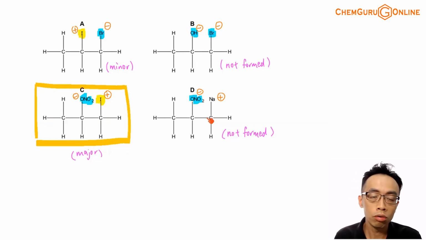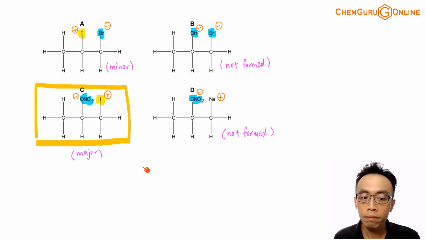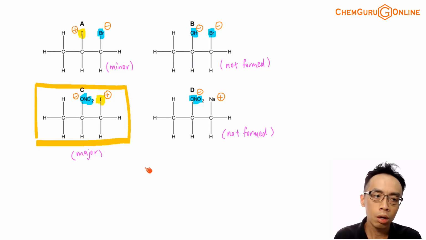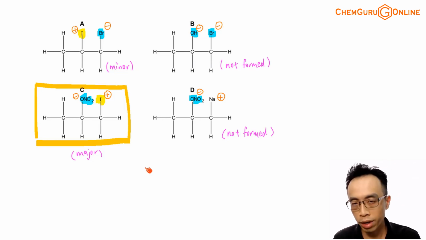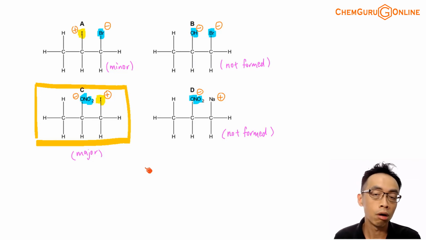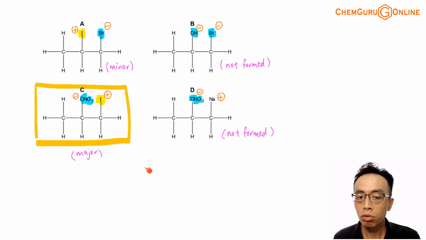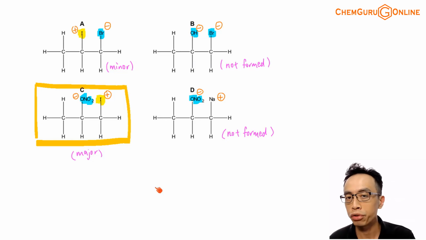So hopefully we notice that in order for us to deduce the products that can be formed, if you are given reagents and conditions that are not in the syllabus, and therefore we have to do application, what can we use to deduce the products that are being formed, even to the extent of being able to determine which is the major and minor product, we actually need to make use of the mechanism. So for your electrophilic addition of propene, you can make use of the understanding of your mechanism to deduce the major product for this question. Alright, so that was the discussion involving deducing the major product for electrophilic addition of propene.